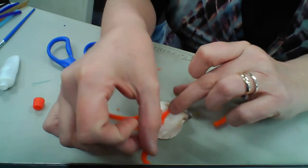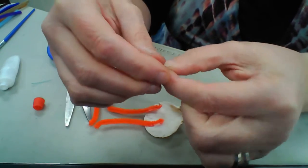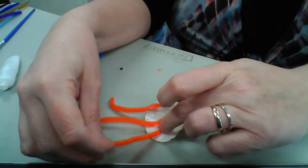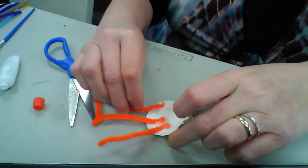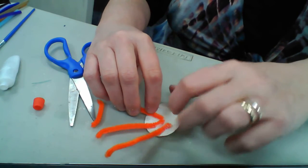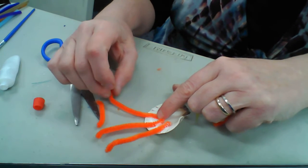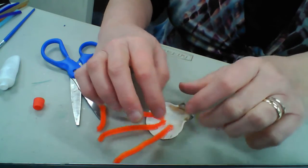Actually, I keep putting the glue on the wrong side, then I have to bend the feet back a little. There we go. Put the glue back there. You really have to give it time to dry. Otherwise, it will just come unstuck. Let's press it down, let it dry.